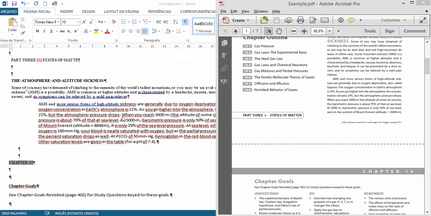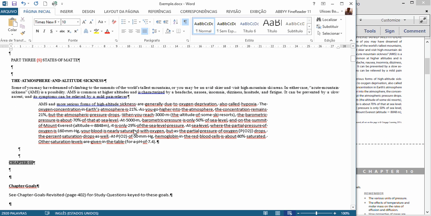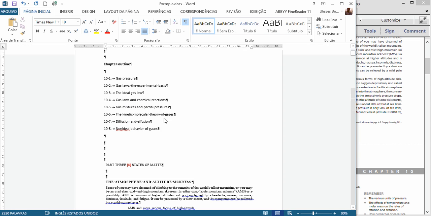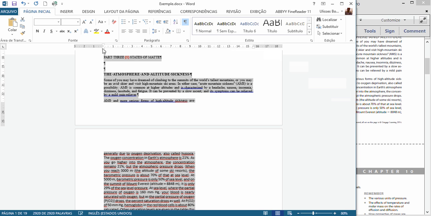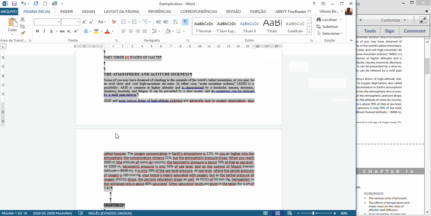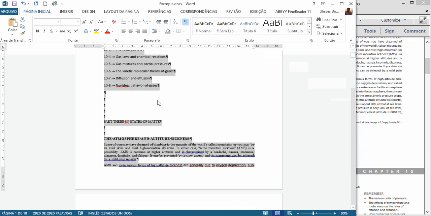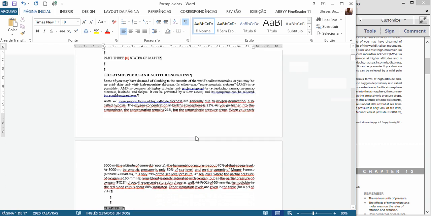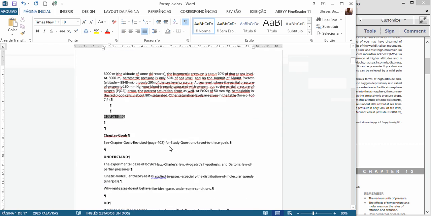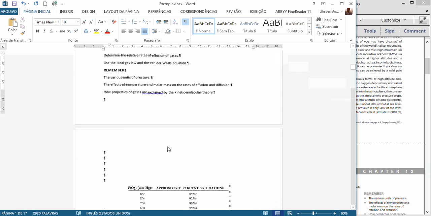Let's see if this is correct. Let's select the whole text. Let's fix this. Okay. Now it's much better to work. Okay, let's move on.